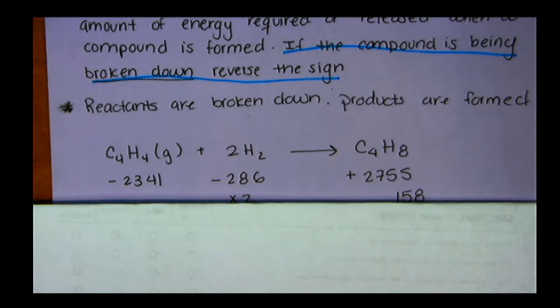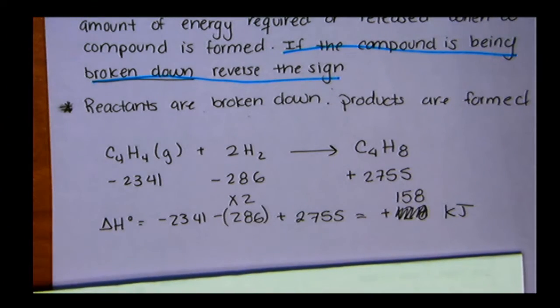For formation? Okay, it just depends. When they ask you to find the overall delta H of a reaction, they sometimes give you bond energies, and we already went over how to do those. Sometimes they give you delta H of combustion, and sometimes they give you delta H of formation. So if you ignore the sign, the number's what really matters. But now we're going to ignore the sign until we assign our own signs. Does that make sense? So don't get twisted with that.